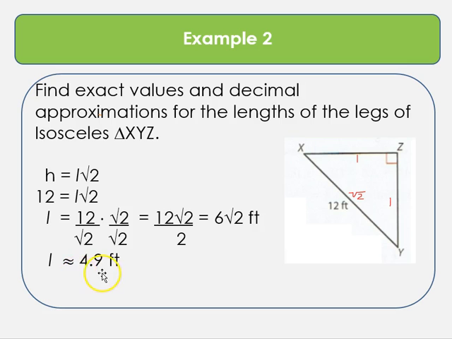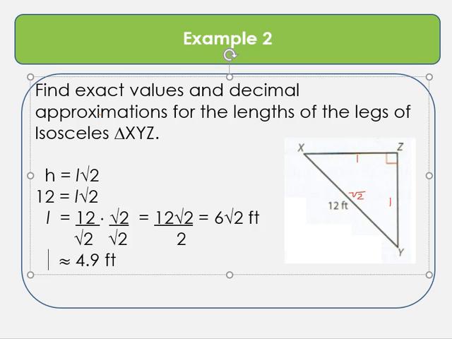And this is what our answer will look like. L is approximately, oh, I just messed up. This should be H. And when I do these, I actually put HYP because I get confused, since we've been using height, which we call a little h, and this is actually a hypotenuse. So if I were to have done this problem not using the book's example, I would have changed this to XY right away. Might make it a little simpler. Let's move on.